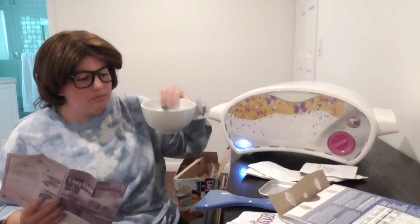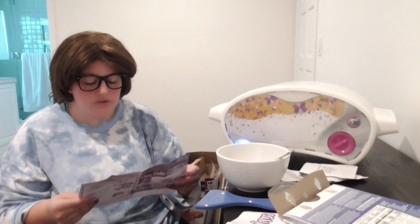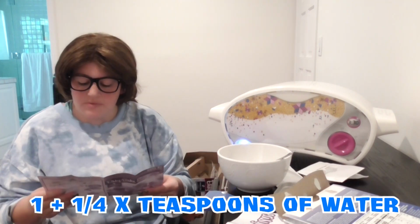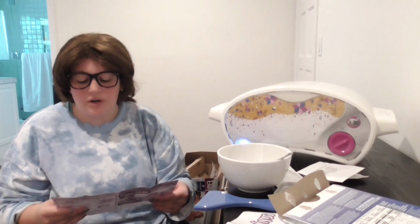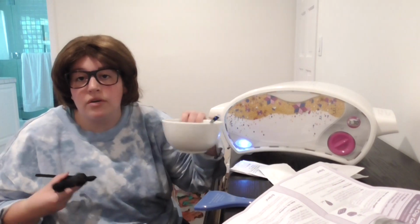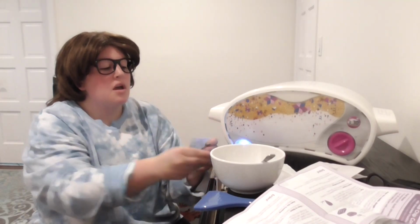So I'm going to grab my mixing bowl with a spoon. And it says pour one pink sugar cookie mix and pour 1/4 teaspoons of water into a bowl. Stir and press the mixture together to form the dough. So I'm gonna go get some water and I'll be right back. All right, well I got my water in the bowl. Now I'm gonna pour the mix in and we are gonna stir this all up. Whoa, it's very pink, look at that. Very sugary, but it will taste very nice.